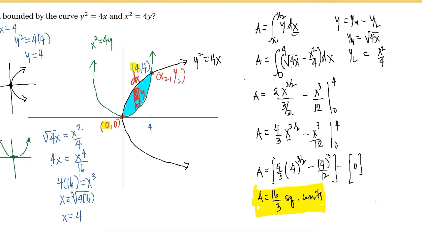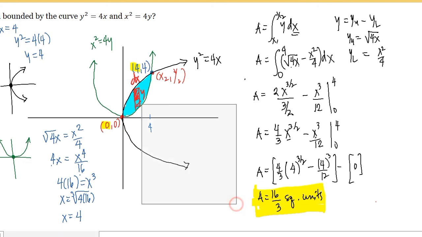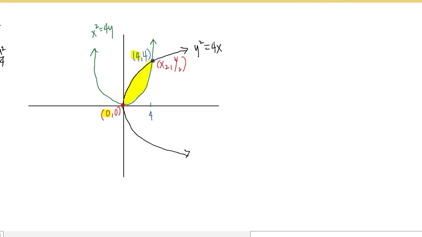What if we are going to make use of the horizontal strip? Okay, so kung gagamit tayo ng horizontal strip, we have here dy, tapos ito yung x natin. So, our area here is equal to the integral of x dy. So, yung limit natin dyan, since tayo ay naka-y, is from y1 up to y2. No? Kung titingnan natin dito, yung y1 natin ay 0, yung y2 natin ay 4.